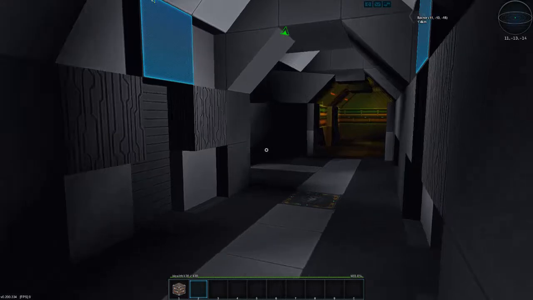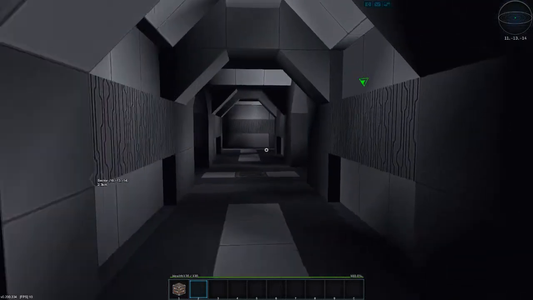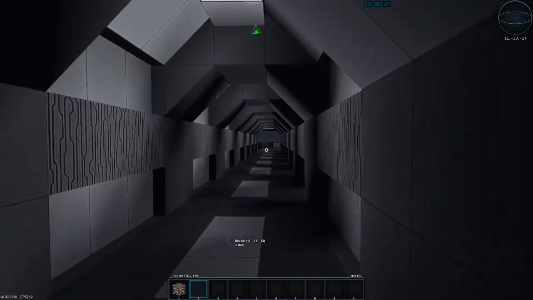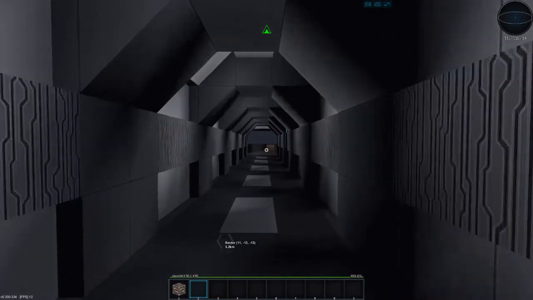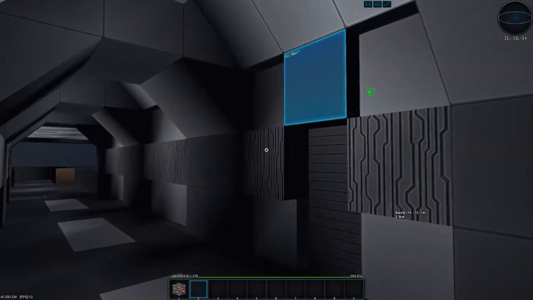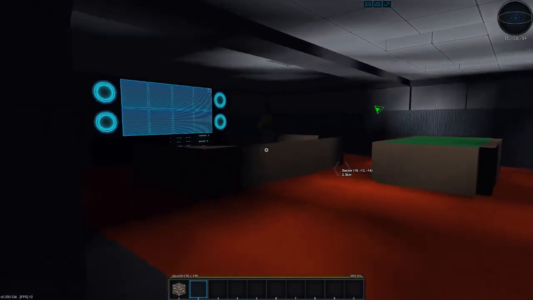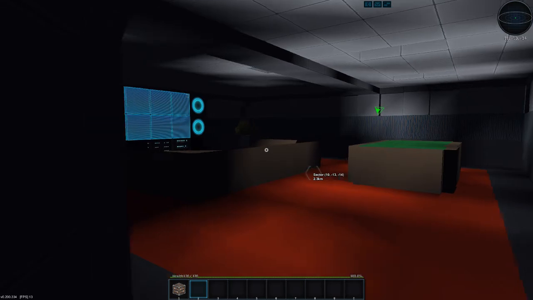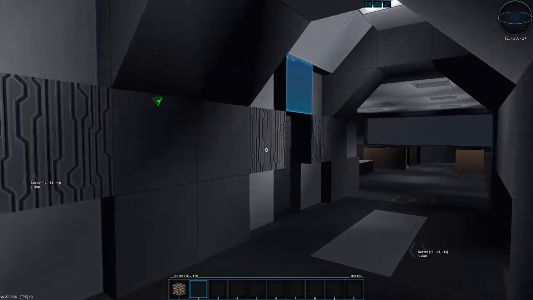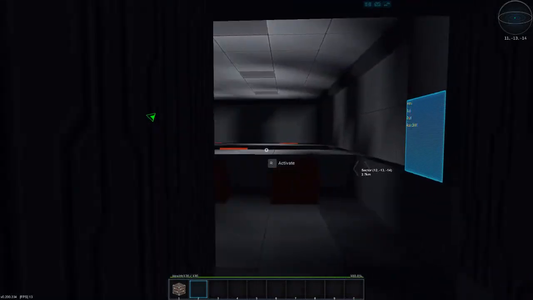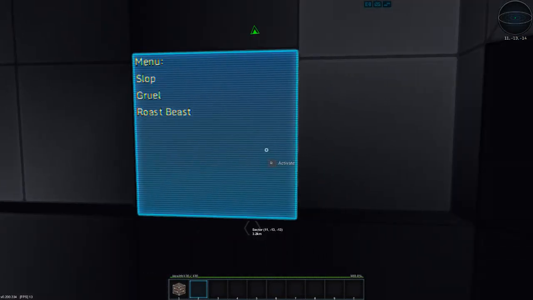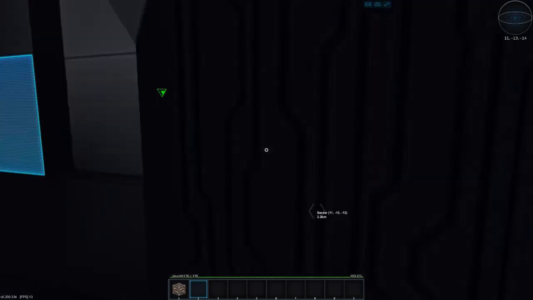Plus the 6 officers' quarters and the captain's is a whole bunch. And if we continue this way, we will find the crew mess and the crew rec room. Here's the crew rec room. It's basically the exact same as the others. And the crew mess is basically the exact same as the others, except it has roast beast instead of other, or beef Wellington.